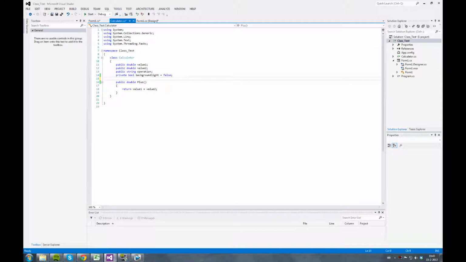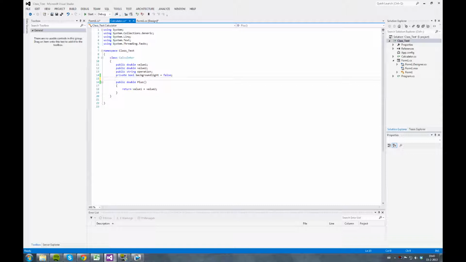In our previous video I created a calculator class, and we would like the option to enable or disable a calculator, like you have a physical calculator in which you can turn the power off or on. One way of doing that, of course, is in the calculator class itself.